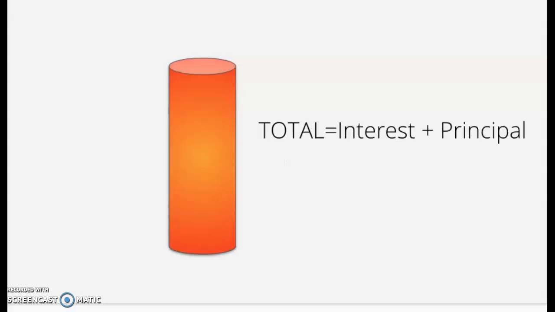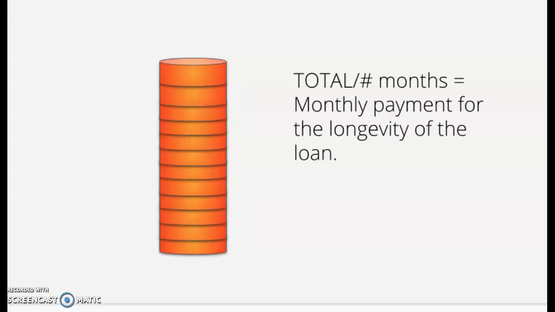When you pay your monthly payments, it all kind of gets mixed together. Some of your payment goes towards the interest, some of it goes towards the principal, but regardless, they take that total and divide it by the number of months of your loan. So if you are doing a 3-year car loan, that's 36 months. So take the total and divide it by 36. A lot of car dealerships will offer no interest for 72 months, which is 6 years. So they'll take your total car amount and divide it by 72 if you have good credit.